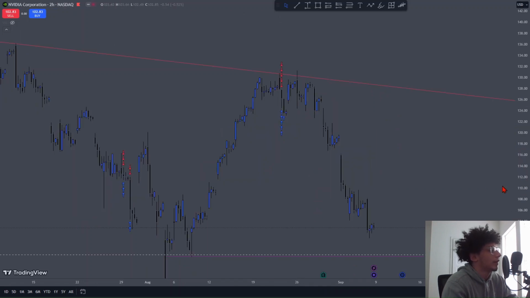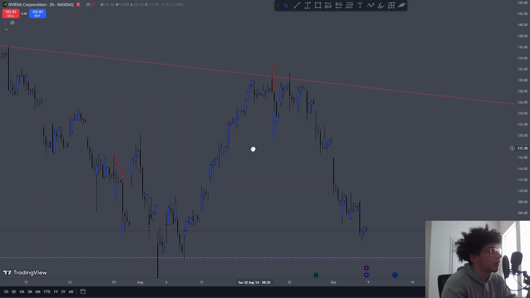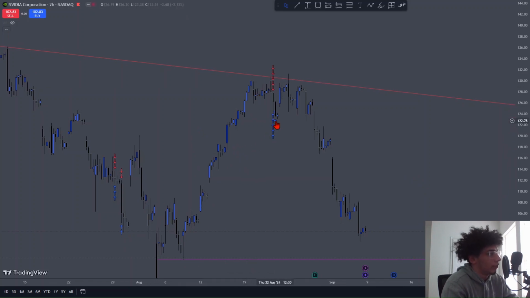Going into NVIDIA, all right, we were forming again higher highs and higher lows, etc., etc. We were in a bullish trend clearly until boom, it formed this higher low right here, formed another higher high, formed a higher low right here, and then it formed a lower high right there. It should have pushed up and formed another higher high like it did here, and then formed another higher low like it did here.